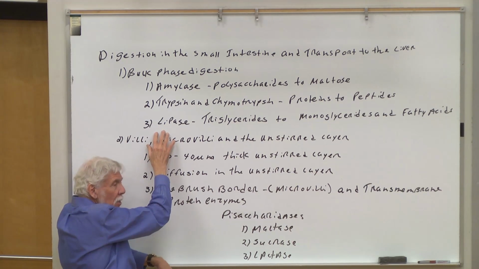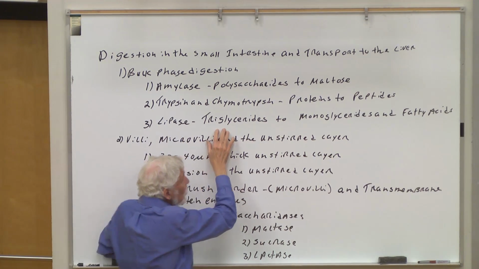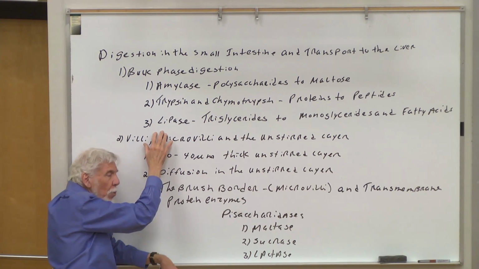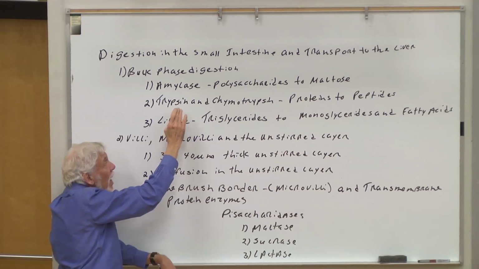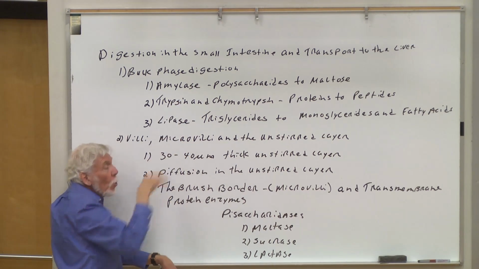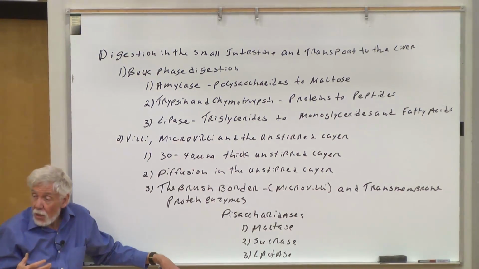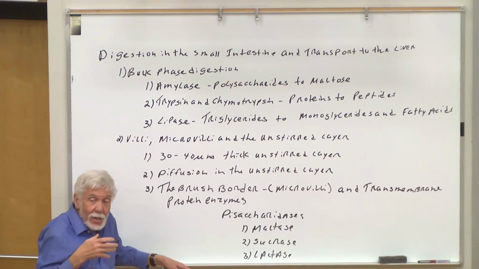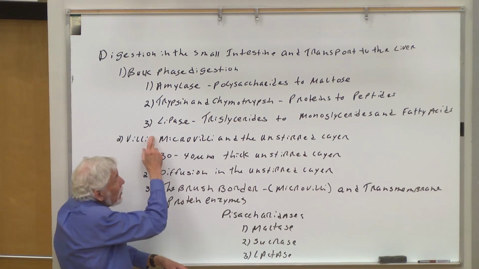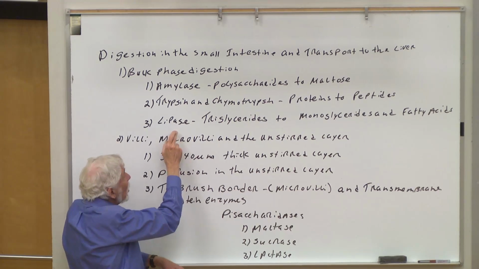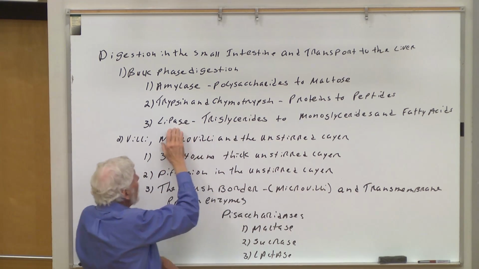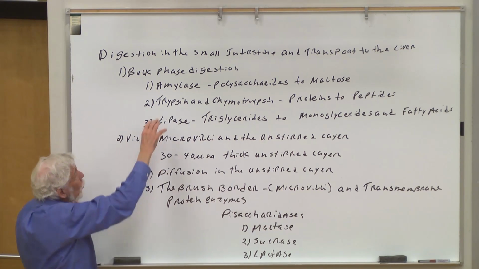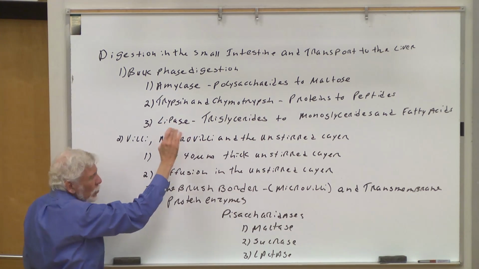The third character is lipase. This is pancreatic lipase. Its function is to convert triglycerides to monoglycerides and fatty acids. But of the three, the lipase has the biggest problem, the greatest difficulties, because where amylase and trypsin and chymotrypsin are working on water-soluble molecules, proteins and polysaccharides, the lipase has to function as an aqueous enzyme working on hydrophobic molecules. And so we have to go through this long song and dance to make more of the triglyceride surface area available to the lipase, and we'll see that's the function of bile. So in the initial description of digestion, we're going to talk about amylase and trypsin and chymotrypsin.